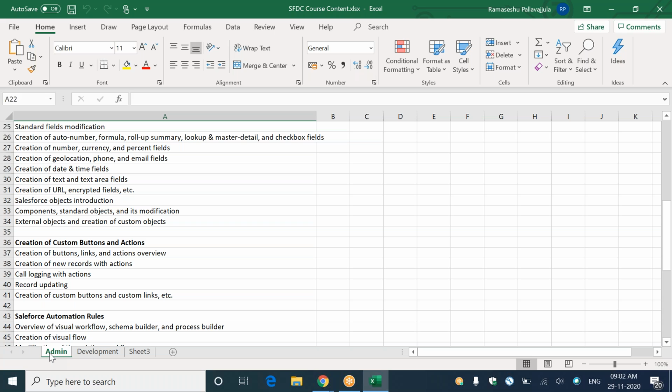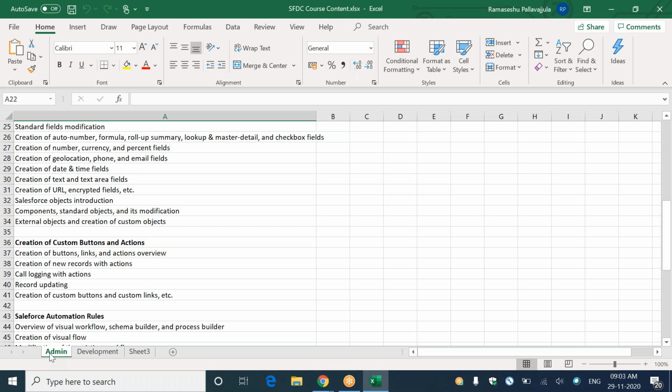All these 3 tools help you to automate the business process. They'll help you to update, or they'll help you to send emails. In which case which tool has to be used will be discussed. And when your manager or your seniors, or even your interviewers, give you a scenario, you'll say that, okay, this has to be done using workflow only. This cannot be done using any other tool. Why? Because these are the reasons. This is how confident you will be post the sessions.